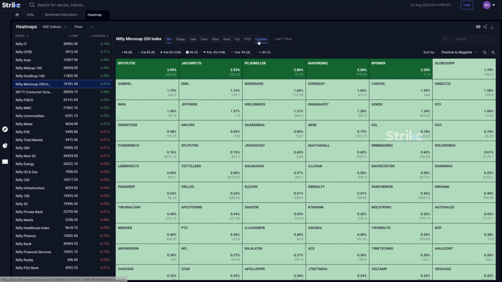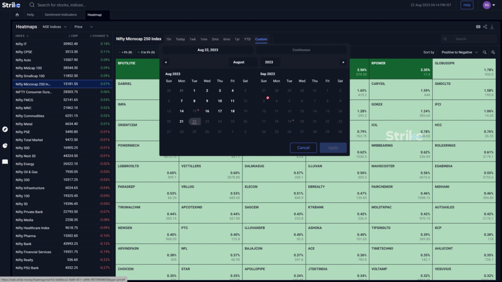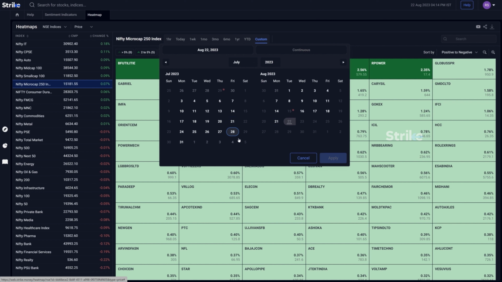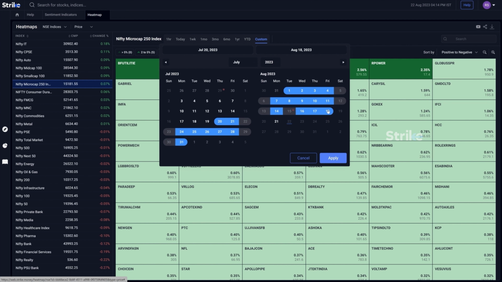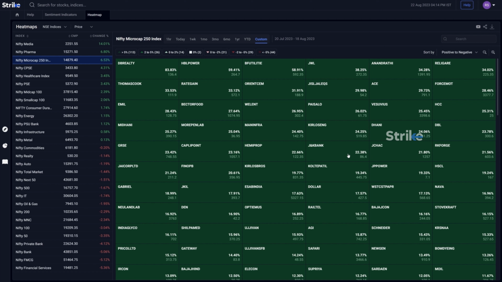But what I find most interesting is the custom time frame, because then you can actually check when markets are rising or when markets are falling, what has the performance really been like. For example, at the time I'm recording, the market's actually been through a correction from the 20th of the month, and it bottomed out probably close to the 18th of the month. Okay, so let's presume that is the timetable, and we apply. So what we come to know is where the performance really was during this time period.